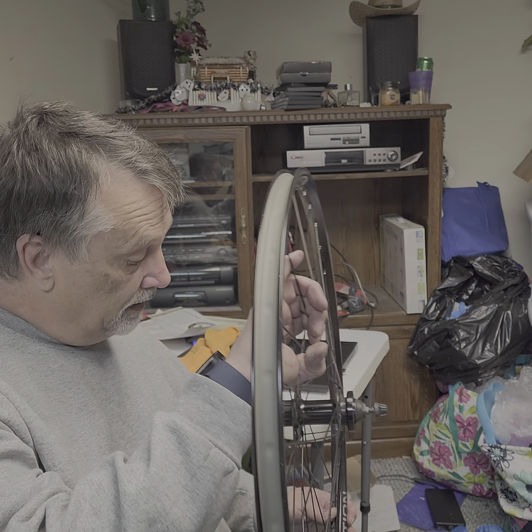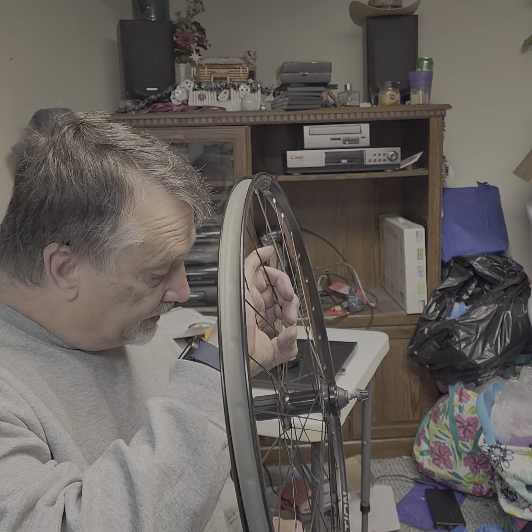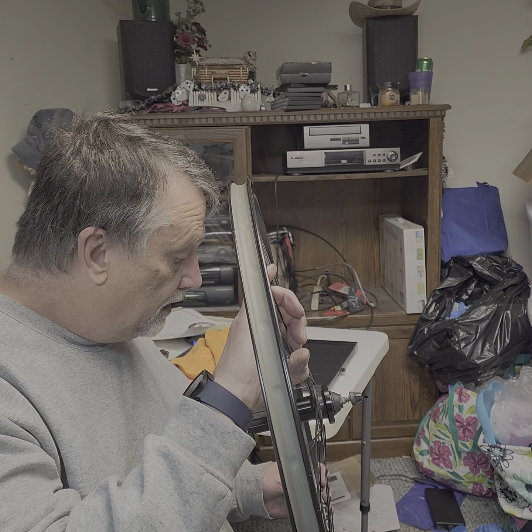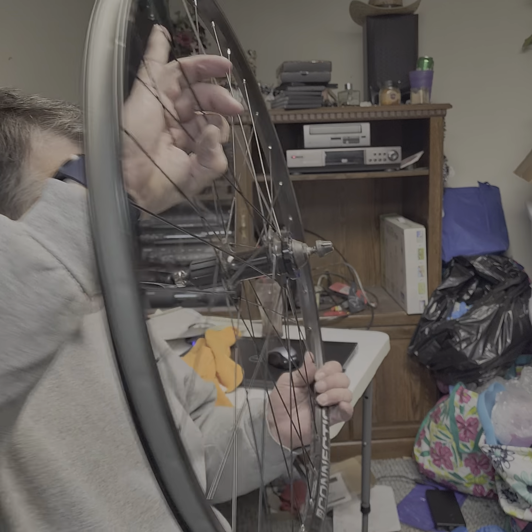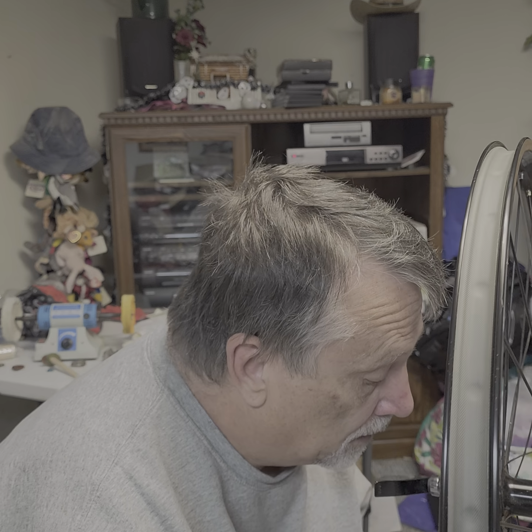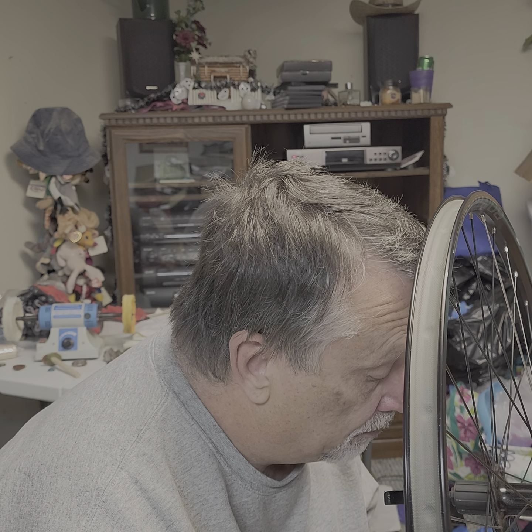How that got worn off. That was the rim. The spoke protector didn't do too good of a job protecting it. What does this say? I cannot read it. Something about made in China.